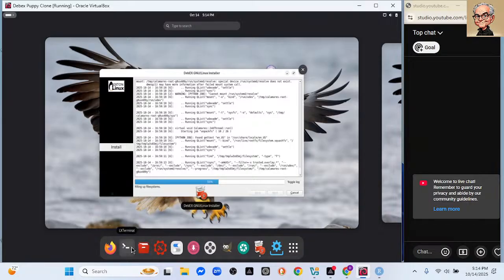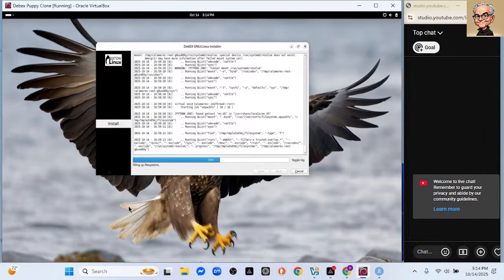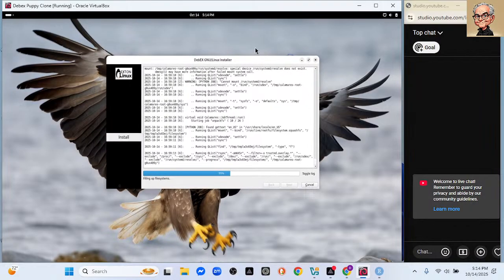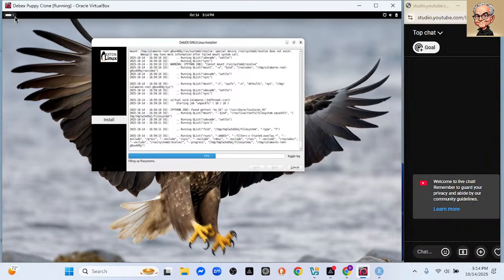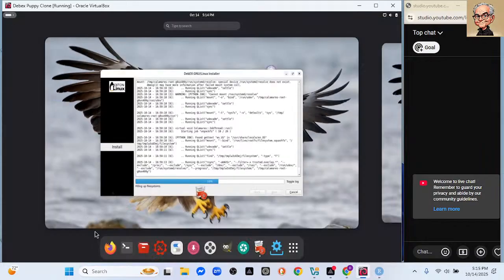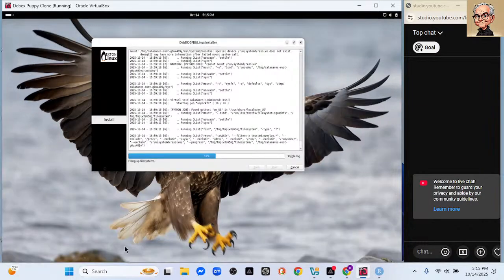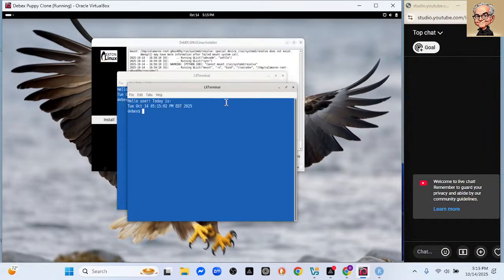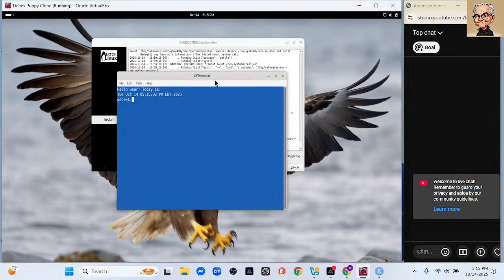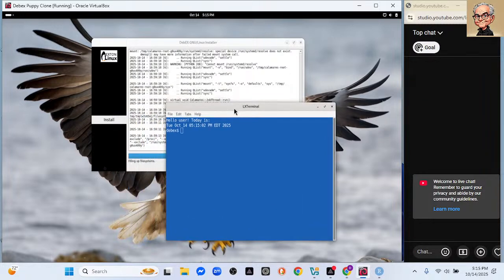Let's click on this. Let's open up a terminal. Oh, there it is. Okay, so here's our terminal. This is kind of a pretty terminal.